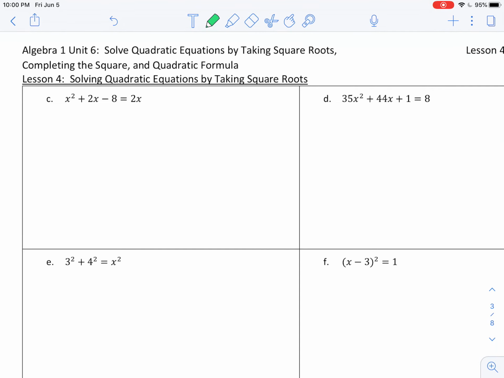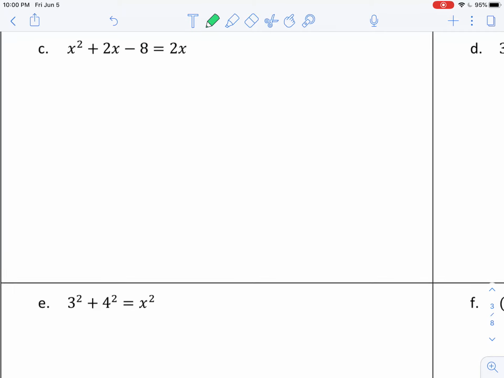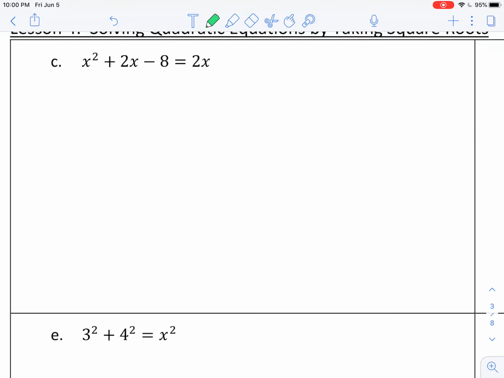So I'm going to jump to this one instead, which looks similar until we pay attention to, unlike the last one, there are like terms in this problem. So yes, there's a quadratic term, there's a linear term, and there's a constant term, but there's also another linear term. These ones are like terms. They can be combined, so that's what I'm going to do first. So I see a plus 2x, I'm going to minus 2x. They're gone. So I'm left with an x squared, I'm left with a minus 8, and I still have to have an equal sign. Don't forget that that stays there. It's just that there's nothing on the other side, so I'll put it equal to 0.